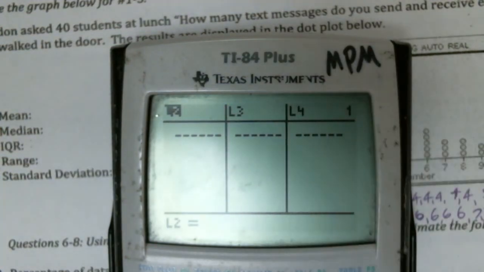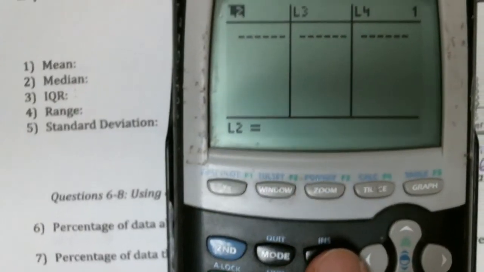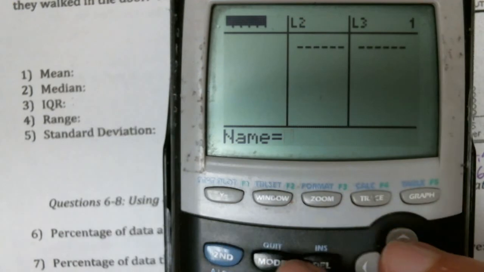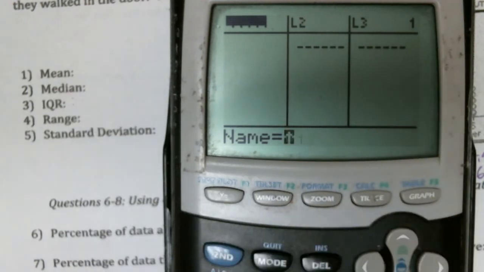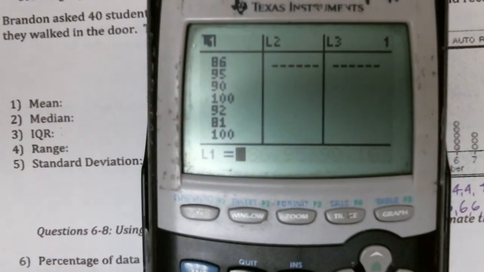Your entire list has disappeared. And to get it back, you would have to press second insert, and then come down here to list 1, second list 1, and put it back. So you don't want to delete the list, you want to clear it. All right, so press the clear button, enter. Now my list is cleared and I'm ready to type in all of my data.